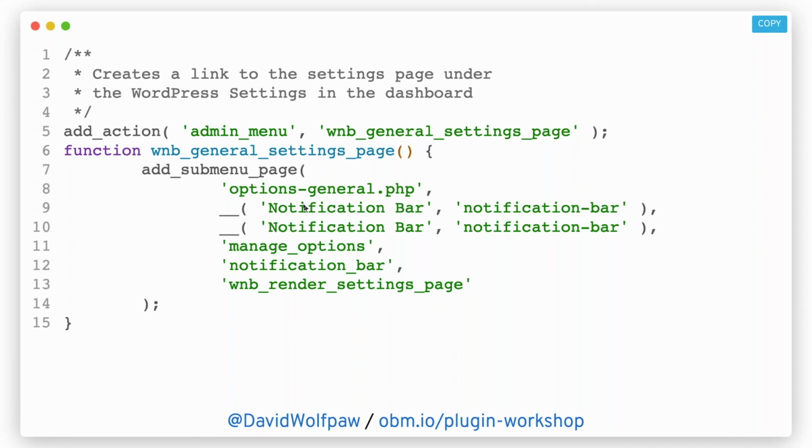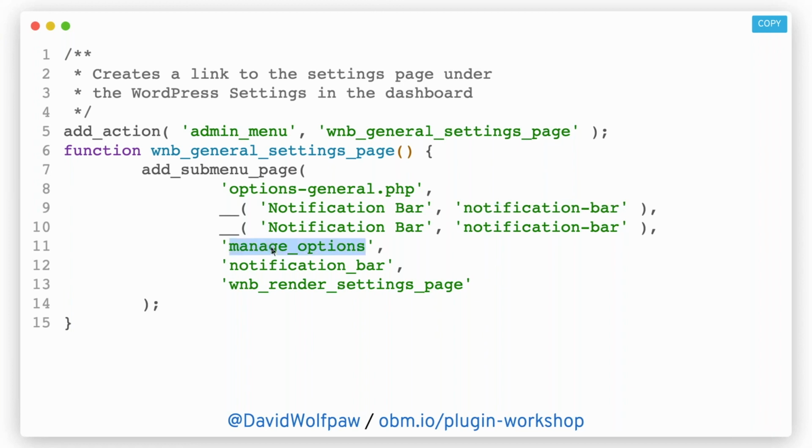For example, somebody could translate this plugin into Spanish, Russian, French, Japanese, or another language, and they can use this translation string to signify which plugin it's for.